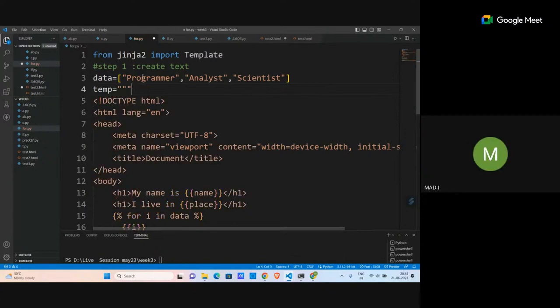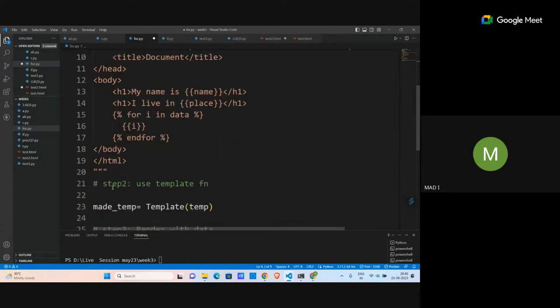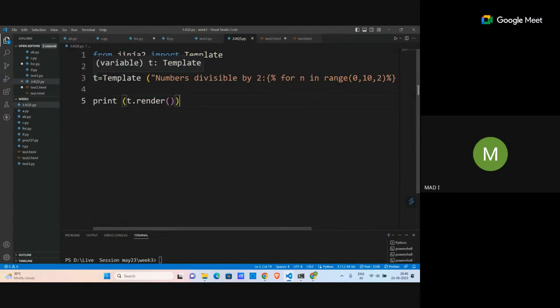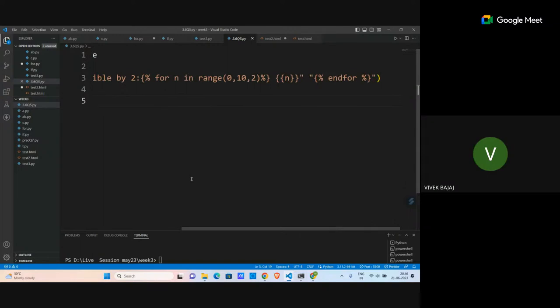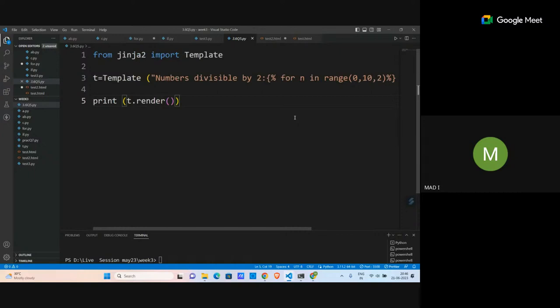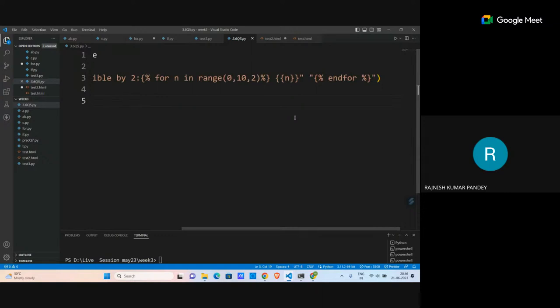So this is step number one, and this is step number two, converting it into a template. In this question, we are doing both steps in one line. This is my text, for separating output by space. After the for loop, a space. This is just to confuse you, to check what the output should be. That means it is used because it will separate the output by space, right?